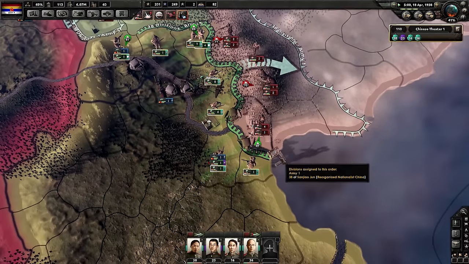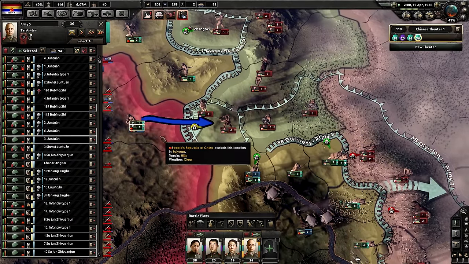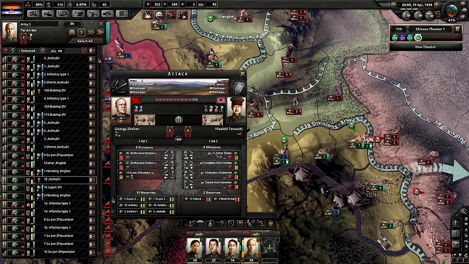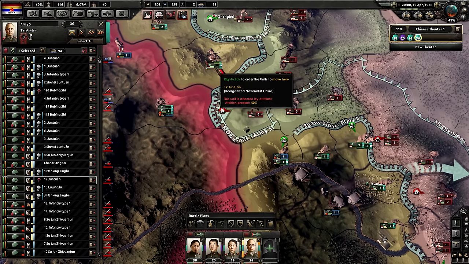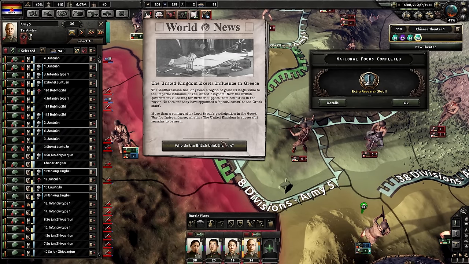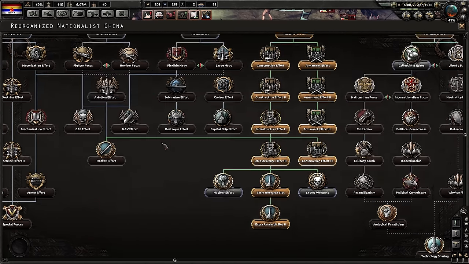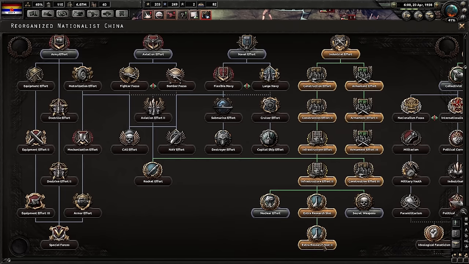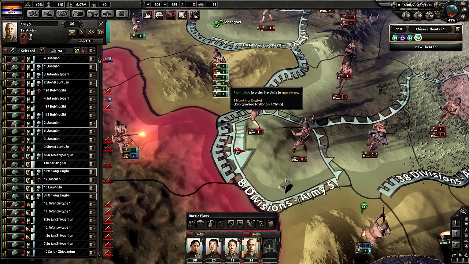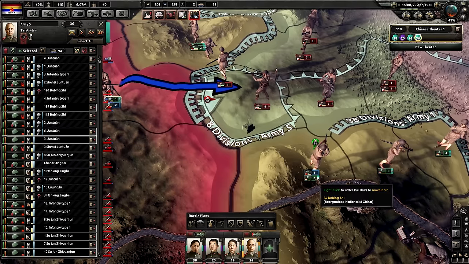Come on people, take Tianjin already. How hard can it possibly be? Okay, let's push back a little bit over here. How's combat with? Yep, seems fine. One more division. And yeah, whatever, I don't care about that. There's the extra research slot. What can we do next? Let's have a look. Probably army effort. Yeah, army effort for sure. So, get started on that. And attack with more divisions, if possible.